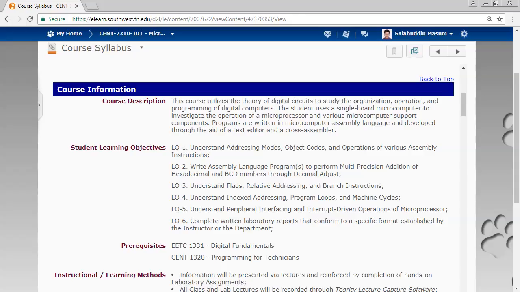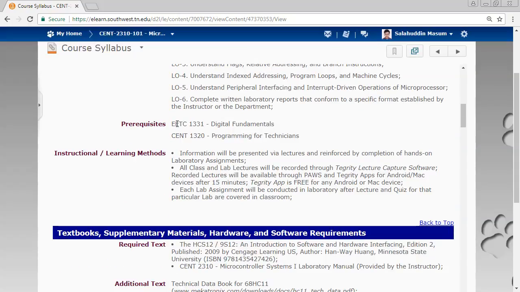And we have two prereqs. I'm sure you know all these prereqs, but you might be wondering about the names because some of the course rubrics and numbers have changed starting from this term. So basically the first one is the digital circuit class that we did, which is equivalent to this class. So you don't have to worry, it's just the same class. Only the rubric and the number is changed. And the second one, programming for technician, is the C++ class, which I'm sure you passed. So don't worry if the rubric and the numbers do not match, because those were changed by TBR starting from this semester, but the materials are still the same.